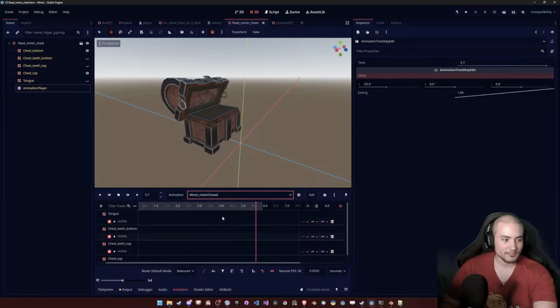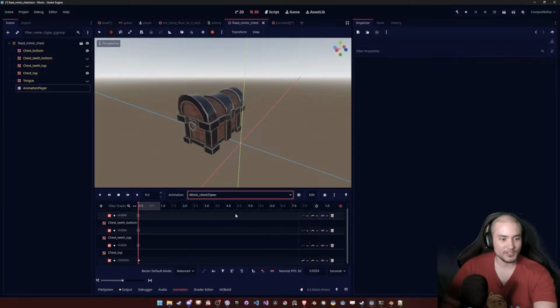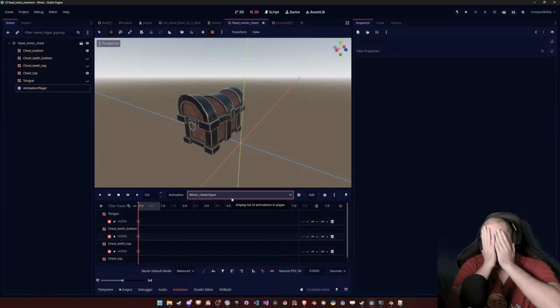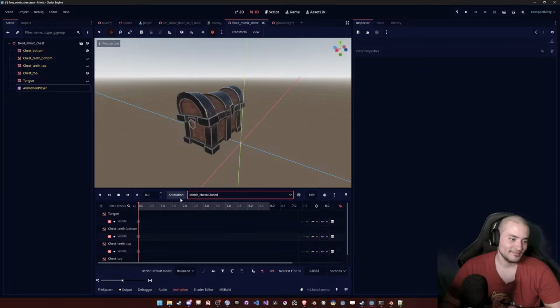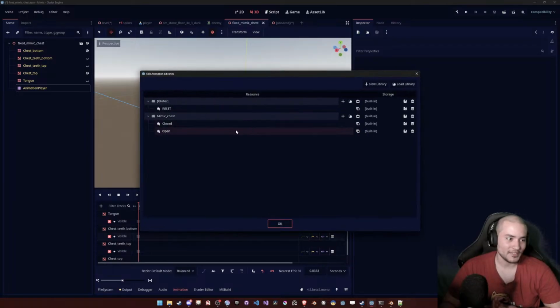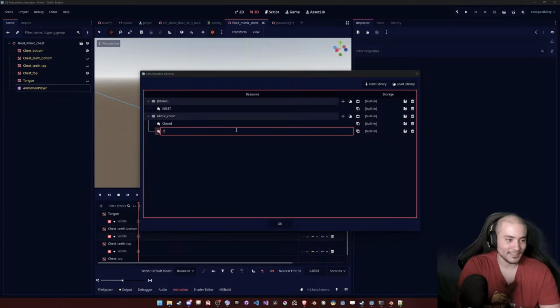Fuck! Did I change the wrong animation? Of course I did. Oh my god. I can rename them. It's okay. This is close. This is open.